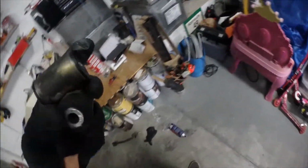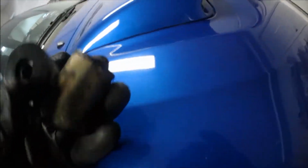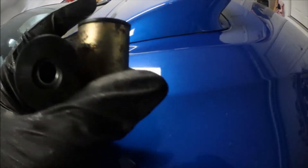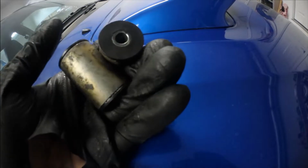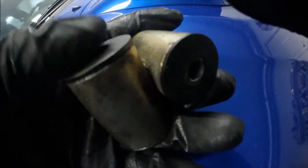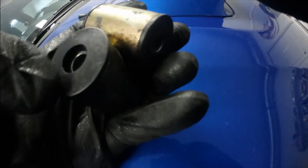Alright guys, so I'm not afraid to admit that I messed up. But alright, so disregard pretty much what I just said. I pressed this one in, and now it's too short. So moral of the story is, make sure you get it in the right place. I tested it, it's fine. It's just gonna come out a little bit shorter than I would like, but since there's a nut and bolt at the other ends, it'll still compress it and the bushing will still hold.